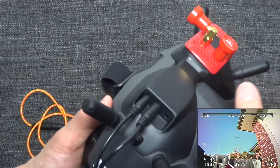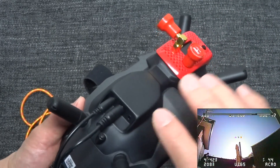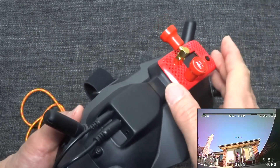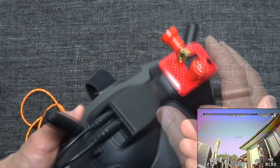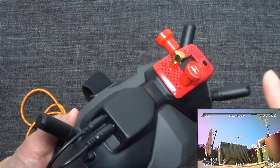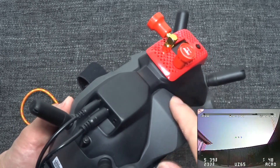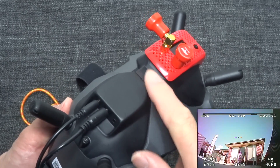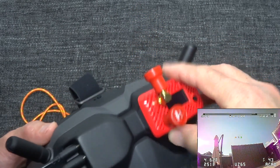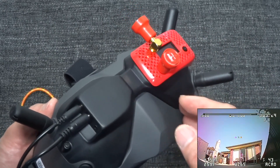Like I mentioned earlier, this is the best analog FPV goggles on the market with the DG adapter faceplate on it, provided you need an analog module for your goggles. It all depends on whether you want to get into analog FPV. This is very easy to install and very easy to use, and it fits very tightly on the faceplate. You can see the installation video after this part.